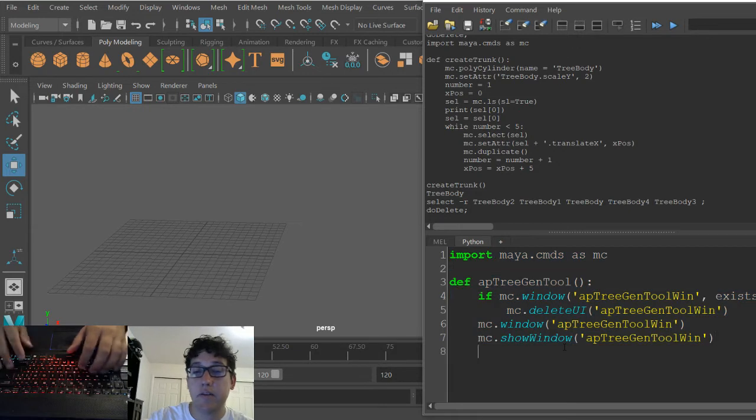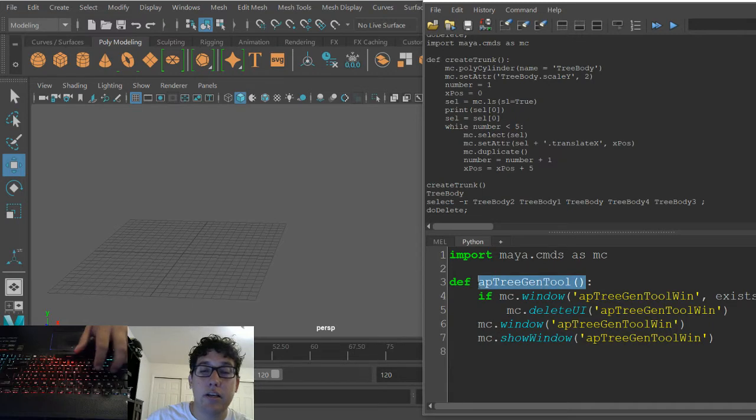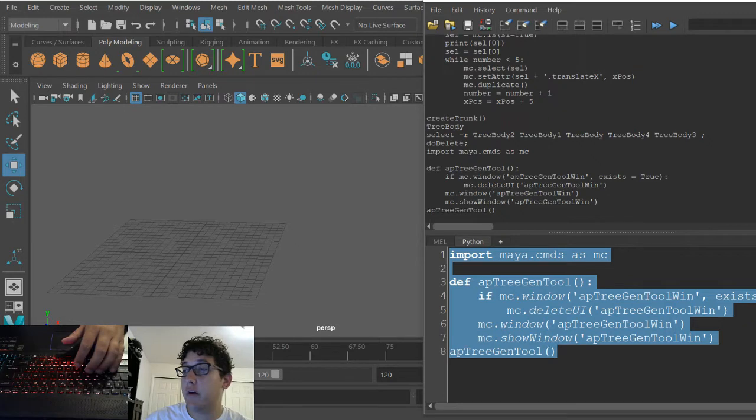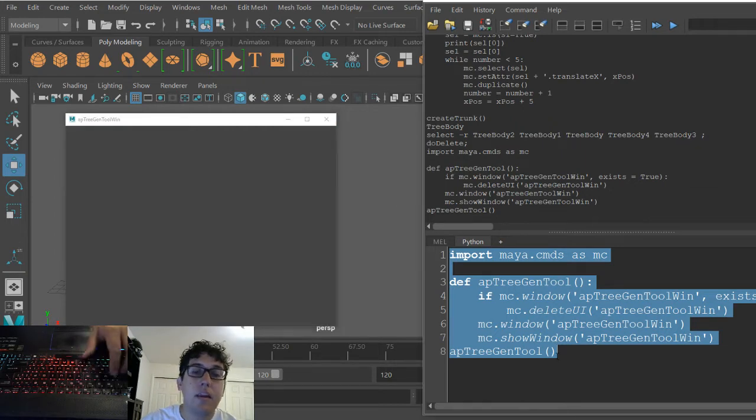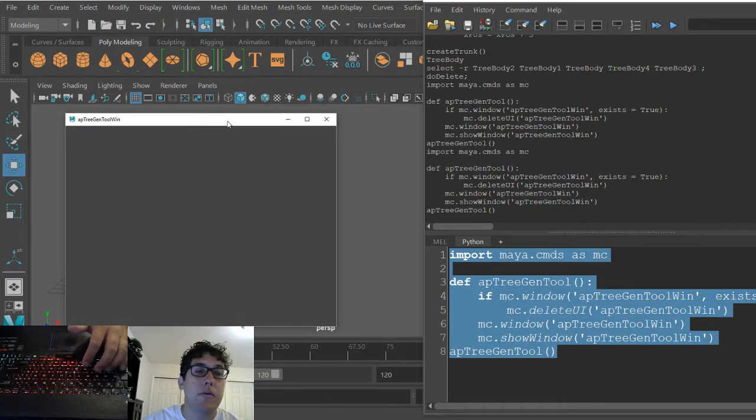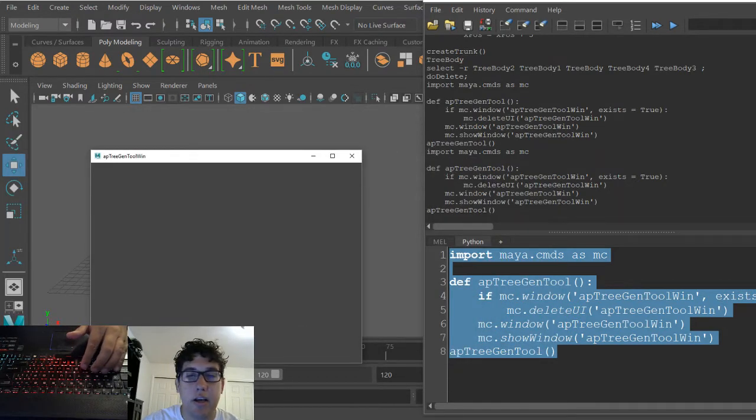So if we run this, actually right now there won't be anything that pops up, but we can run the function and then it will work. And it popped it up on a different window, but here is my window as it stands right now. And if I run this over and over, it won't create multiple windows on top of each other, and you guys can't see my second window, but there's none on my second monitor either.